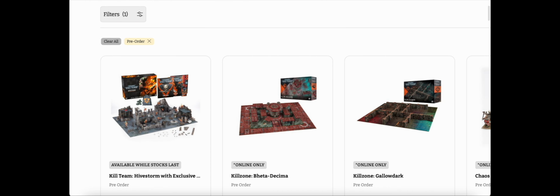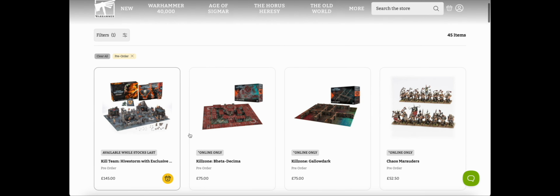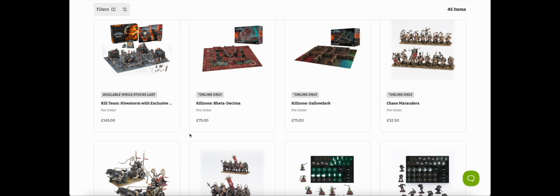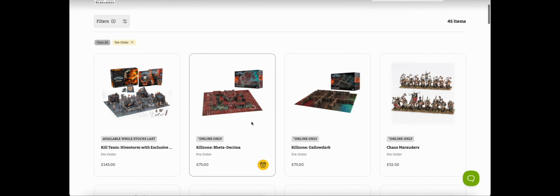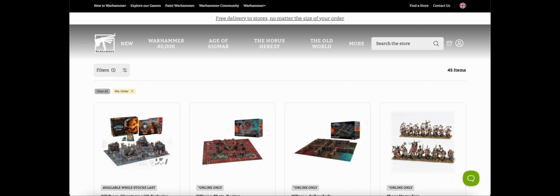So quite a lot of pre-orders and new releases for me to cover. I know that some of these were up for pre-order last week, but I thought I'd cover everything today. And that's about it. We'll find out tomorrow what's up for pre-order next Saturday. Other than the Mechanicum, it has been a bit quiet on my channel in terms of new releases. I'm still putting out all the content, and we've just got Sol Roxilia to finish up before I start giving you some Raven Guard reviews.